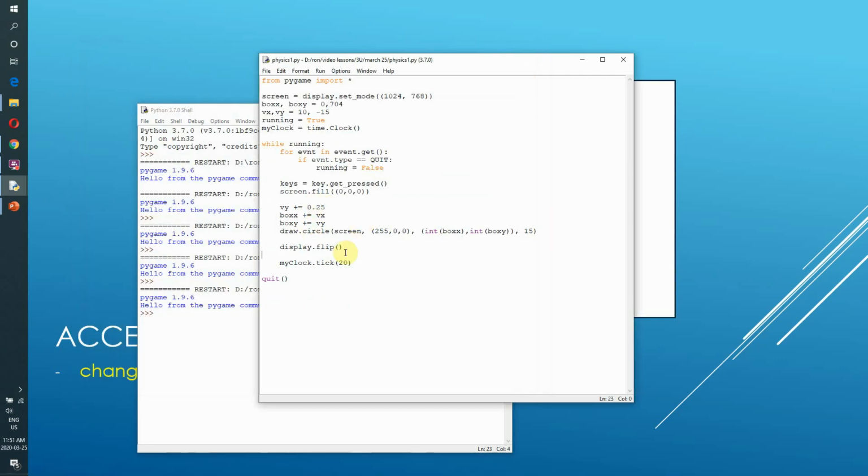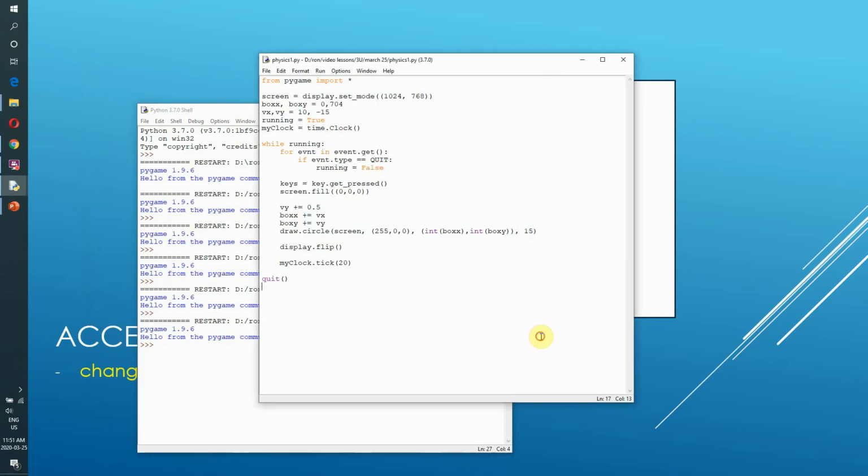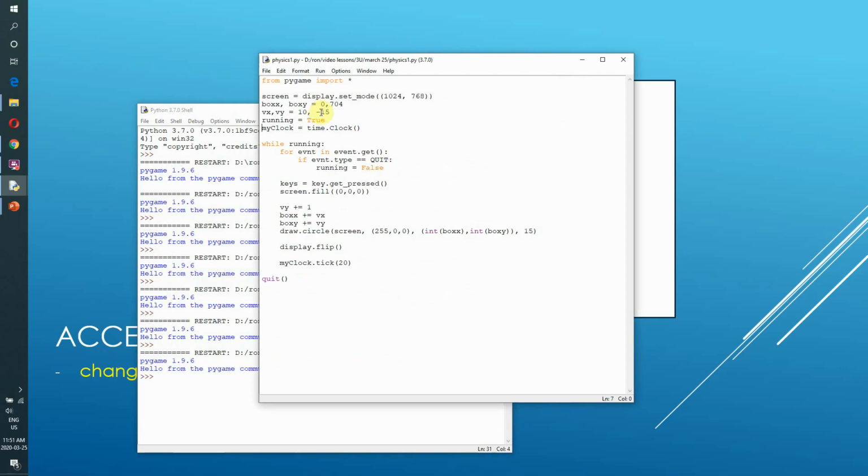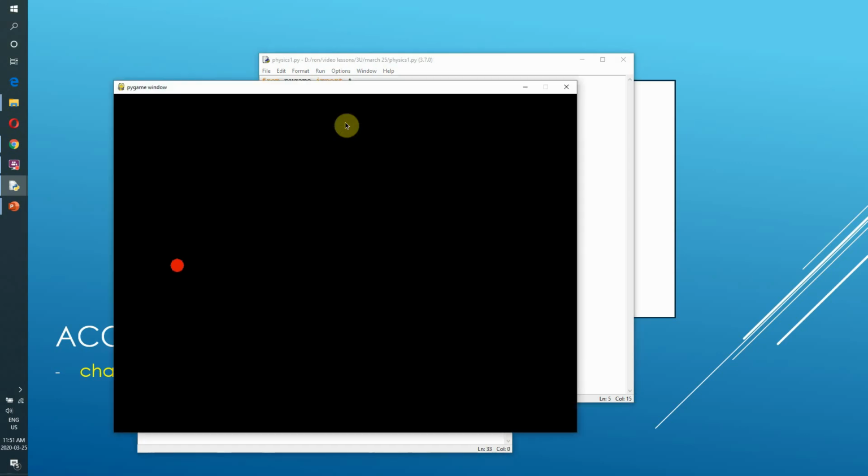If I want the gravity to be heavier, just increase this. And of course, decrease if it's lighter. You might find if you want it to be snappier, not lofting like it's in space, what you do is you make this higher, but you don't want it to be too short. What you do is you also make this higher. So by adjusting these two, you're going to get the physics you want in your game.